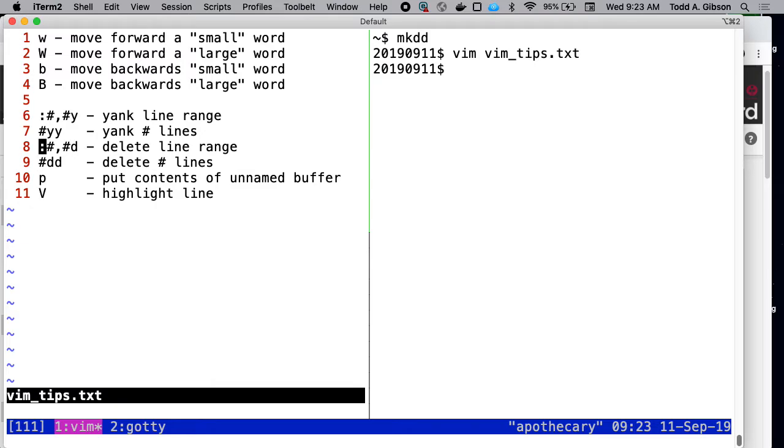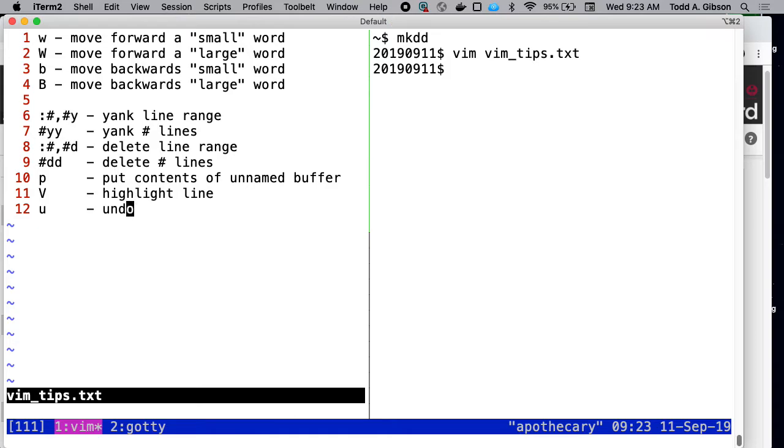And let's say you do something and you delete it immediately. Is there like an undo? There is an undo. It's U is undo. It only persists as long as you're in this file, but it is recursive. I don't know if you'd call it recursive. It will unwind all the way to the beginning of when you first open the file.